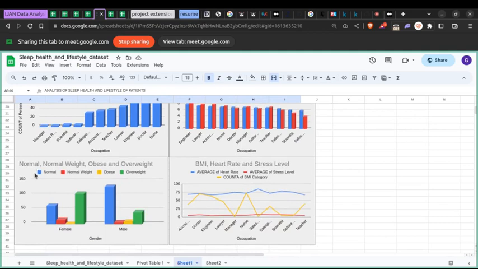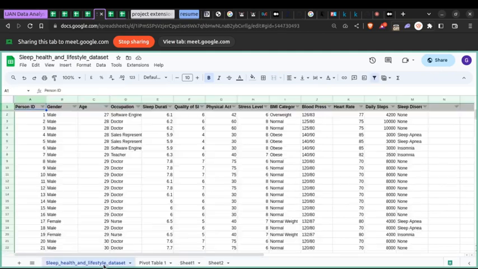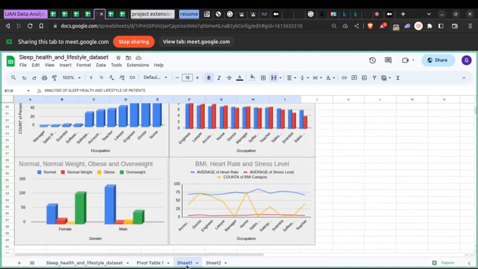Oh yes, we have the categories of the, what's it called again? Let me take a peep. We have the BMI category. So we want to know who has more overweight. Is it the male? You see the male has more normal weight than the female. For normal weight, the female had more than the male. Then obese? No, the female had less than the male. Then overweight, there were more female overweight than male here. So these are the analyses that I am getting from this.